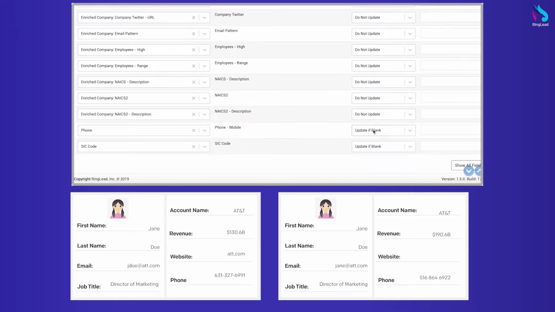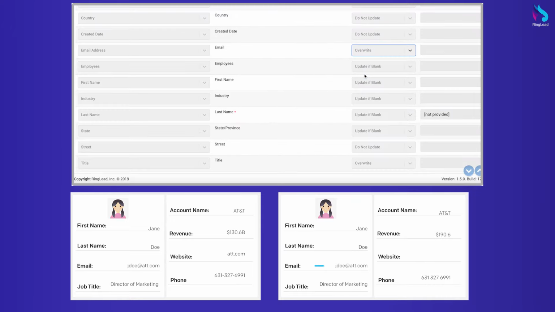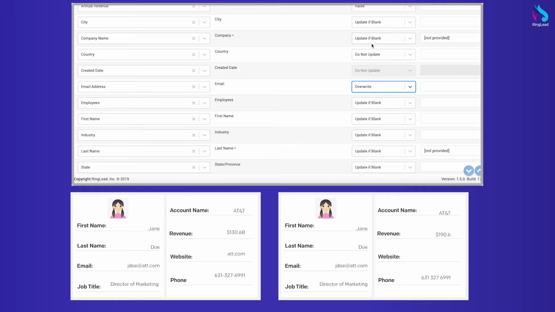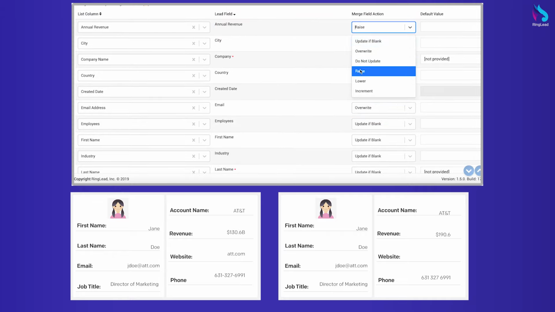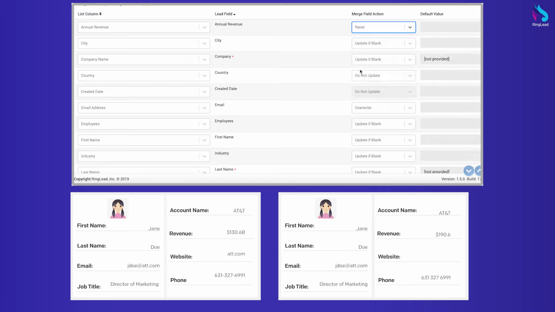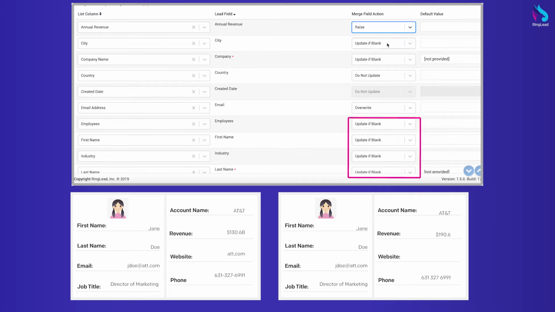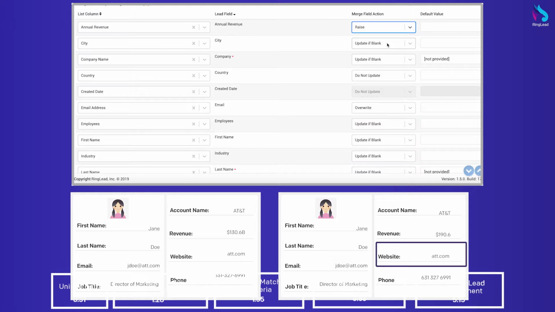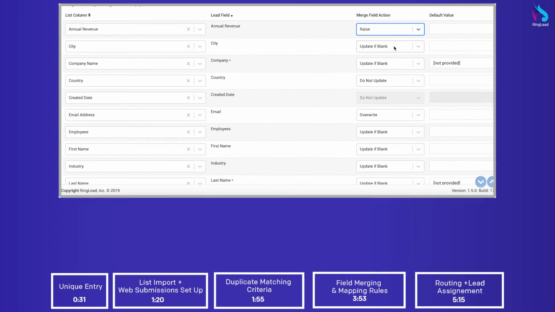We configure that same setting on the phone number field value and on the email field value. And on the revenue field value, we configured our Prevent task to take the higher of the two values. And we instructed field values to only update the existing record field values with the incoming record field value if the existing record field value is blank. And that's it for setting up our map field rules.